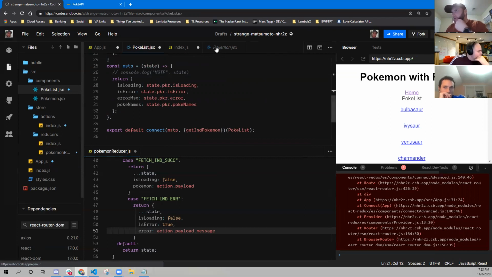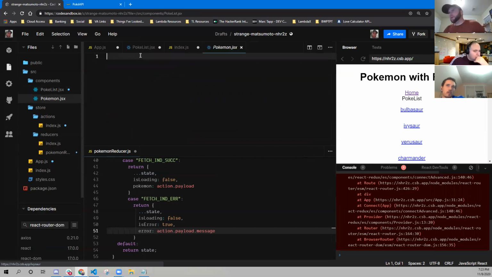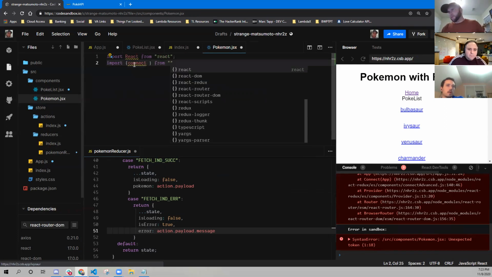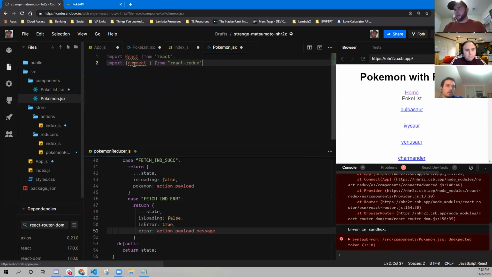First we're going to import React from React. I'm going to import connect from React Redux. I'm going to create my function, Pokemon, and pass my props into here.